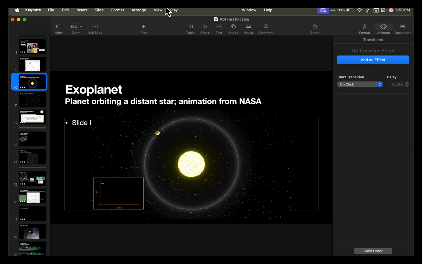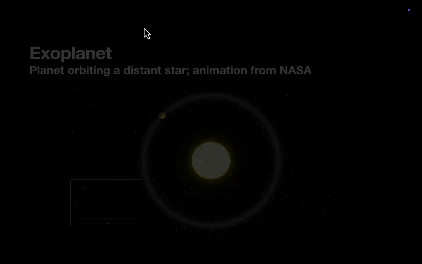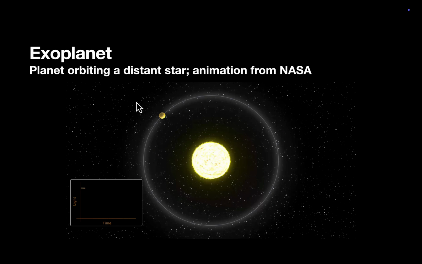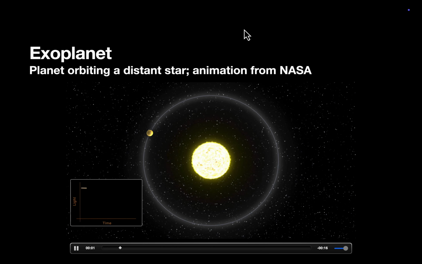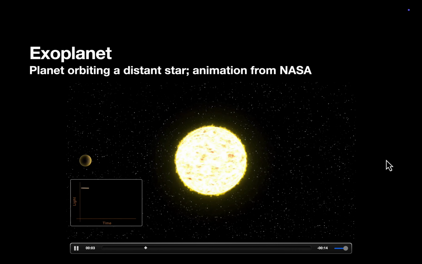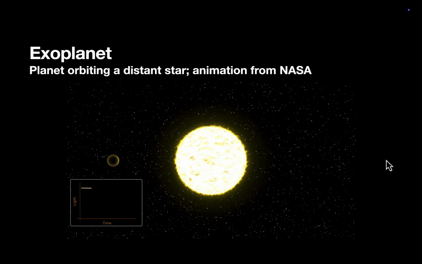Let's start out talking big picture about this project. So the idea here is to measure an exoplanet transit, and as a reminder how that kind of thing works, here's an animation of a transit. What's happening in this situation is that the exoplanet passes between us and the star it orbits, and when it passes between the two of us, the brightness from the star dips just a little bit.